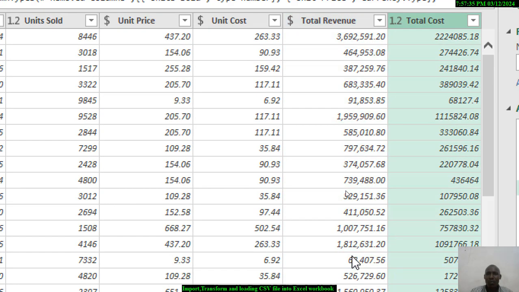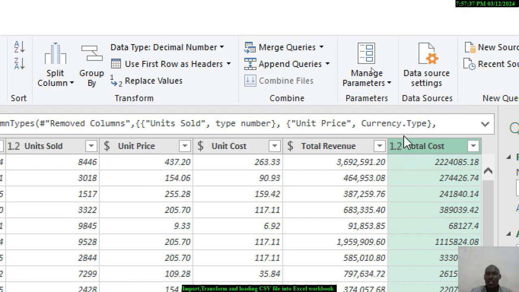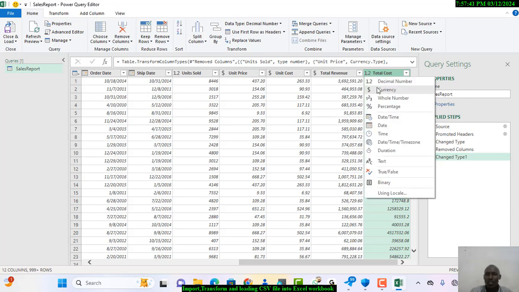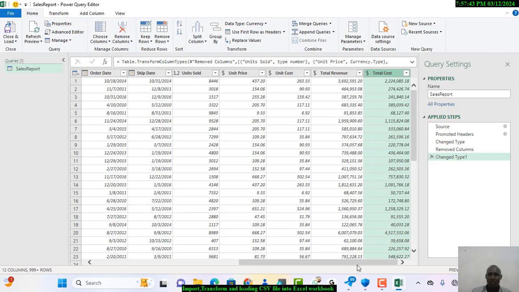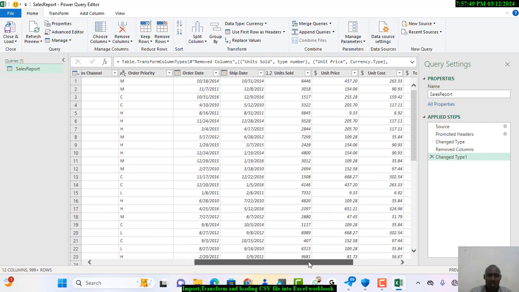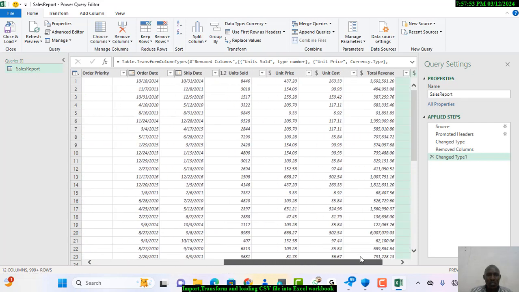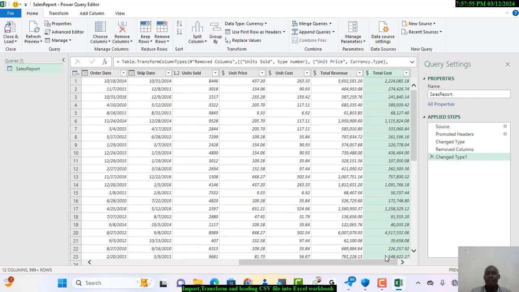And on to our last column, change this one again to currency. By so doing, we are now assigning each column the correct data type. So we are good to go.